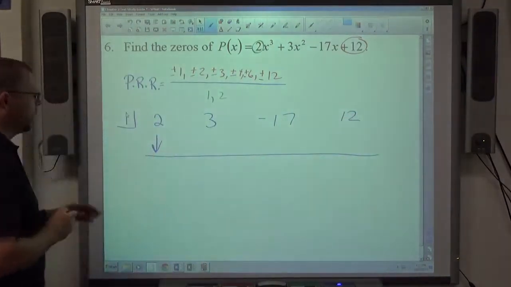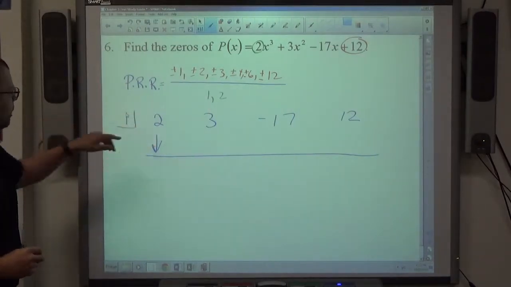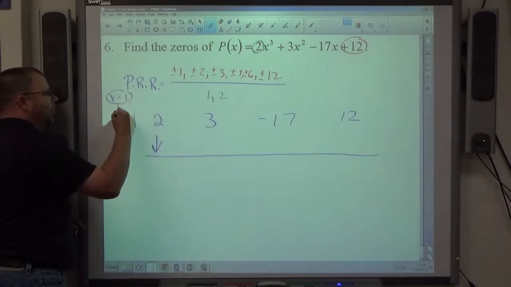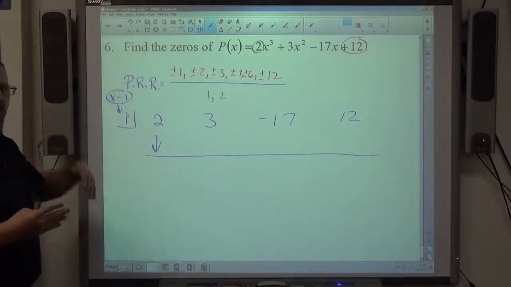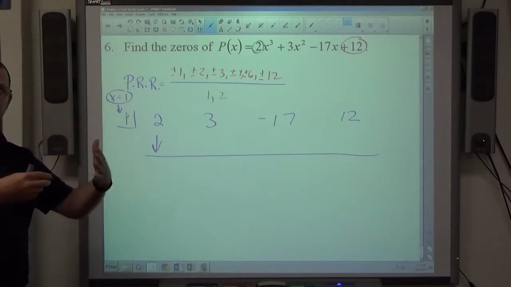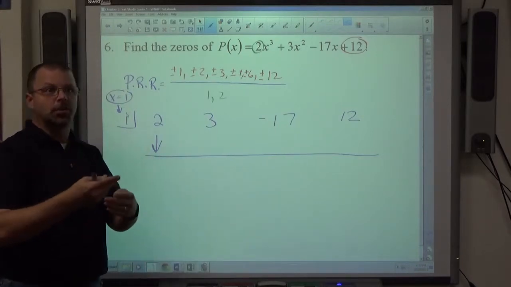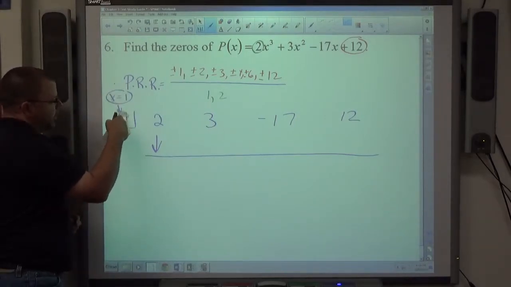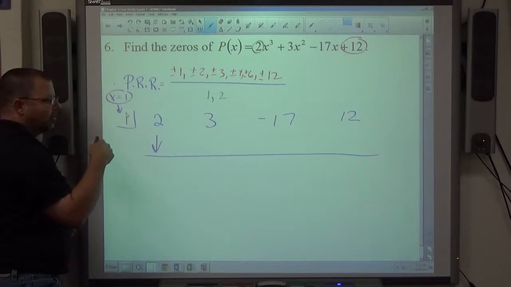Just like problem number 1, I'm going to do synthetic division. I'm going to bring the first number down. Notice that x equals 1 was the answer, and I put 1 right there. On problem 1, x minus 2 was the divisor, a factor basically, so if you had x minus 2 as a factor, x equals 2 as an answer, that's what goes in the box. Make sure that the number that you get is what goes there. You don't change the sign on this one.